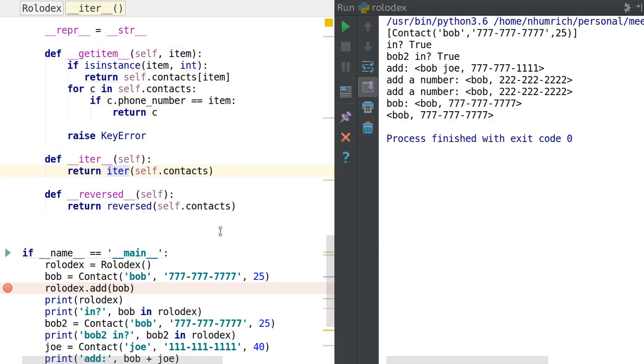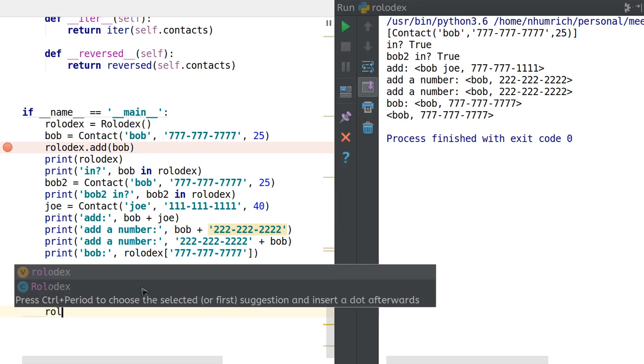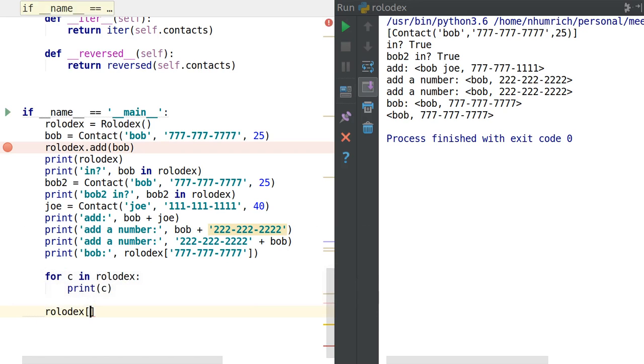Okay, so another thing that bracket syntax supports is slicing, right? So you could say rolodex[1:2:4], right? You want to start at the first item, go to the second item, every 4 items. The specific one doesn't make sense, but say you want the first item, stop at the 10th item, and only go every 2 items. That's how you would slice a list in Python.